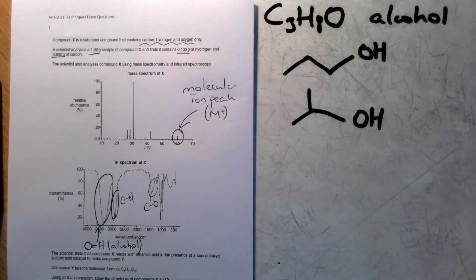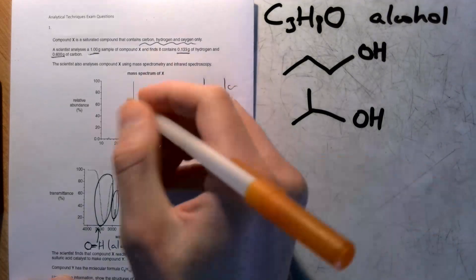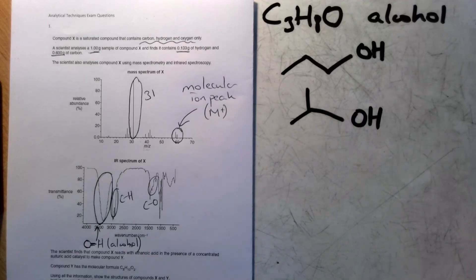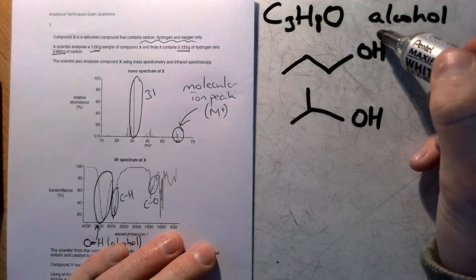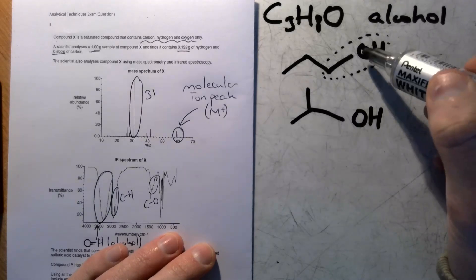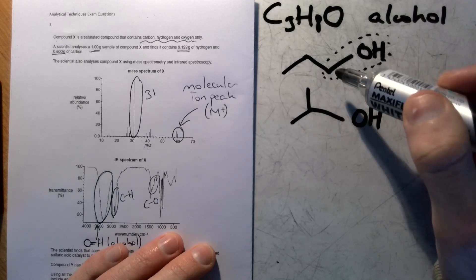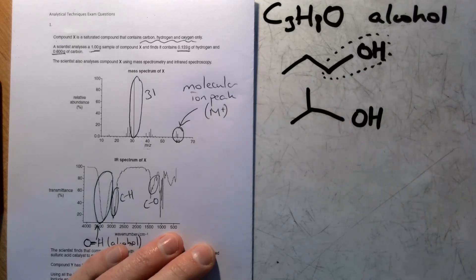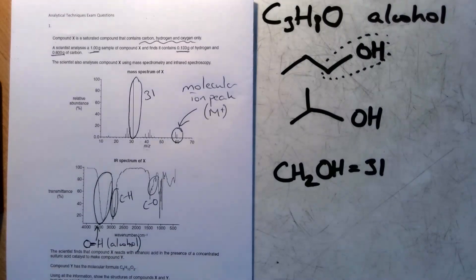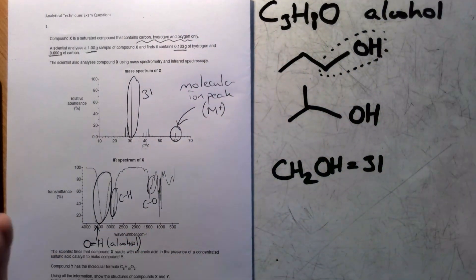Now what we can do is use the fragments from the mass spectrum to help us work this out further. Clearly we've got quite a major peak here at 31, so one fragment which has a mass of 31. So where can we find that? We might have to break it down a bit. We can kind of play with each of these. Have a think, what would we get if we had that fragment? Well, it's going to be 17. So 16 for the oxygen, 1 for the hydrogen, and then we've got a CH2 group which has a mass of 14. So that's 14 plus 17. Well, that would be 31. So CH2OH would be 31. So that seems reasonable.